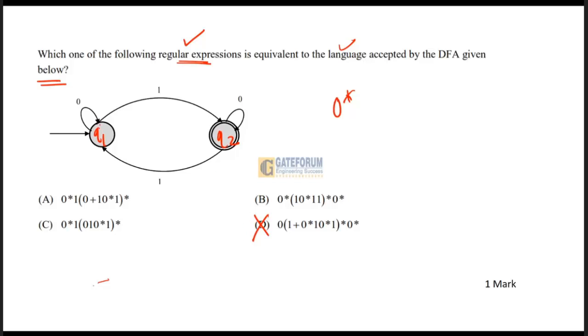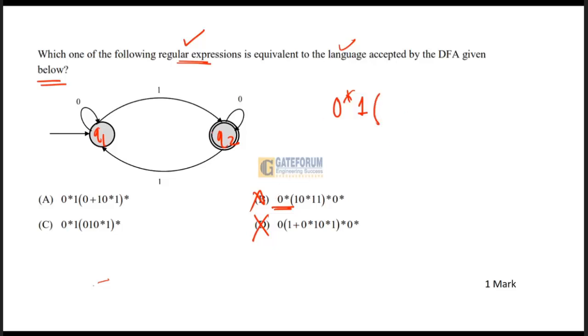Now if you can see, if I want to reach the final state, then I need to run this loop. So there are further possibilities that after getting as many zeros as I want, I can directly take a single 1. So the minimum string is 1 that is required. So here if you can see, option B is not matchable because the minimum string that is generated by this DFA is 1, which is not possible using B. Because even though it is not going to take 0 from here and here, 1 every time will come. Here it is not so. So just cancel option B also, correct?